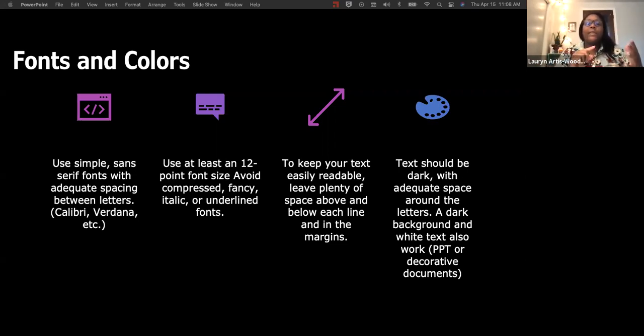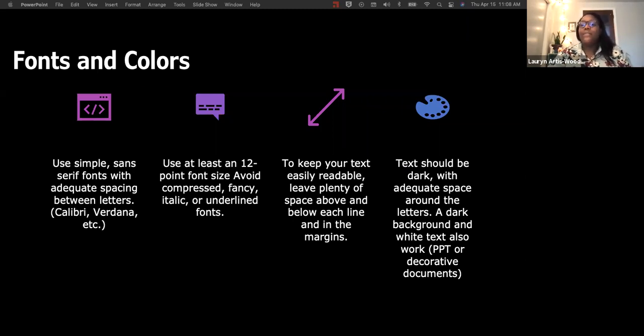Calibri, Verdana, and some of those default Arial fonts are great examples of sans serif fonts. If it's a Word document, you want it at least 12-point font, although for something like a PowerPoint, you might want to go with at least an 18-point font because it's going to be presented. Avoid using compressed or fancy or italic fonts.